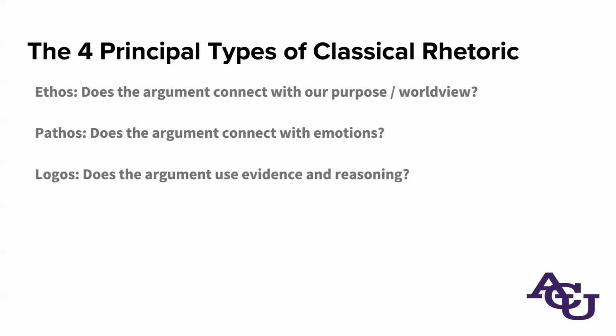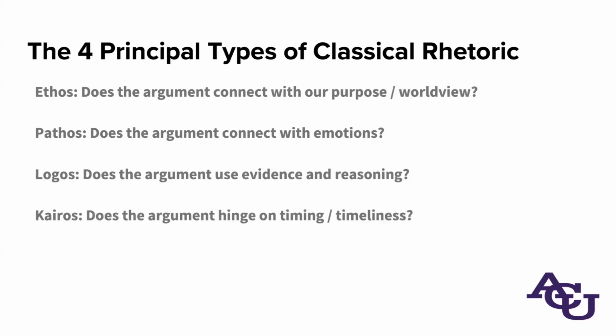Logos. So this is an argument that is using evidence and reasoning. Logic is the word that comes from logos, and that is a good way to think about it. Not necessarily like Spock on Star Trek, logical, emotionless, but saying that we're trying to look at cause and effect and say, oh well, because of this, the other thing. Now, kairos is a thing that I think many people learn later in life is very important. The importance of timing or timeliness. And we'll go into more examples for all of these. But these are the four principal types of classical rhetoric, of ways of making an argument.